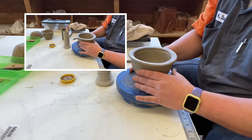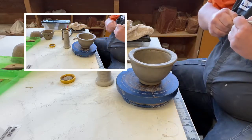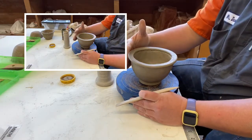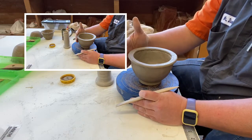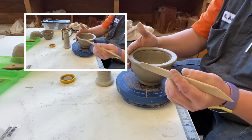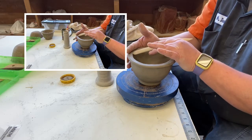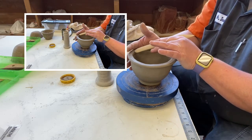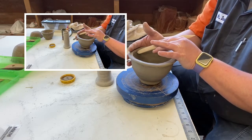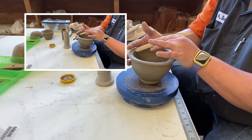Now, I usually take my wooden knife. Okay. And then I am going to hold my hand like this, and then I'm going to place it kind of like some scissors here. And I'm just going to hold on to this out here while I use my wooden knife to blend. And I blend at kind of an angle. You know, and don't worry too much about cleanliness. We're going to come through back after this. Right now, we just want to get it blended in.